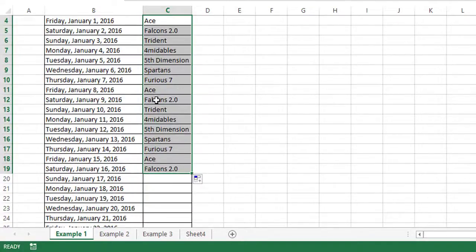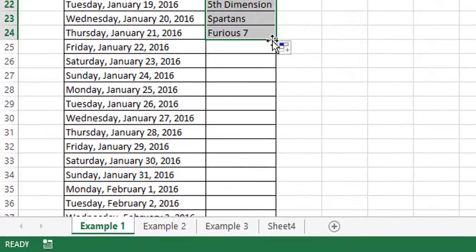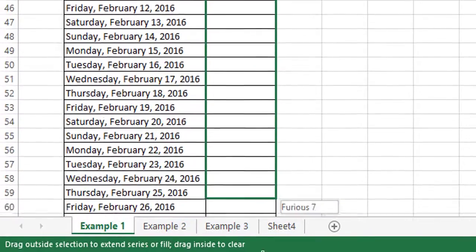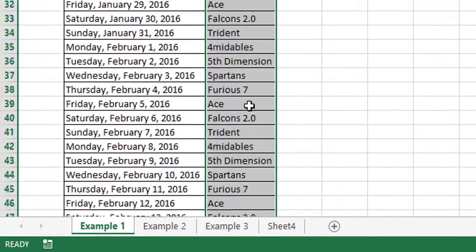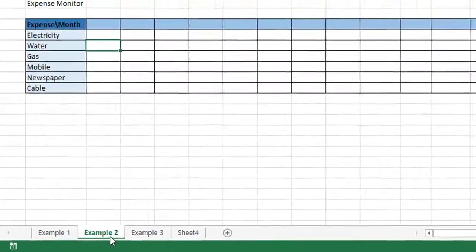Moreover, the entire table need not be selected, and if you drag down from a single cell, it will refer back to the list that you have created and accordingly build the schedule. Hence, the autofill function helps in filling the data in this manner. Let us go to another example for the autofill function.